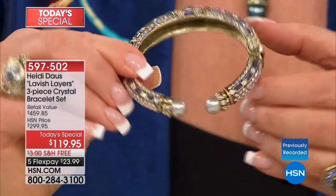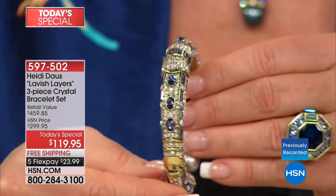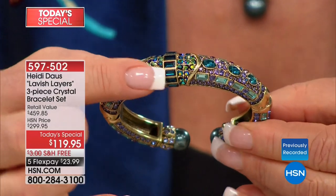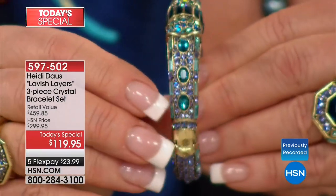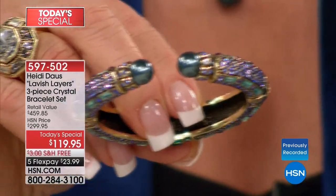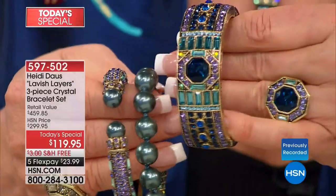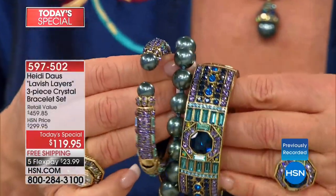Absolutely. But ours just happens to be 21st century fabulous with just the most incredible stones that are fancy cuts. Look at that, and look at the baguettes. Now I'm just going to show it to you over here in the blue. You can see the aquas and the tanzanites and the sapphire blue crystals that encircle this, and you still have a little bit of that aurora borealis as well. And look at that bright tanzanite and that wonderful navy blue pearl, which is so handsome. Isn't that pretty? Then you just want to put it on with a pretty little beaded bracelet. You have a great look. Or you bring it right home, and holy smokes, look at this. I think that color on the pearls is just really sensational. It's very unusual, and gorgeous.